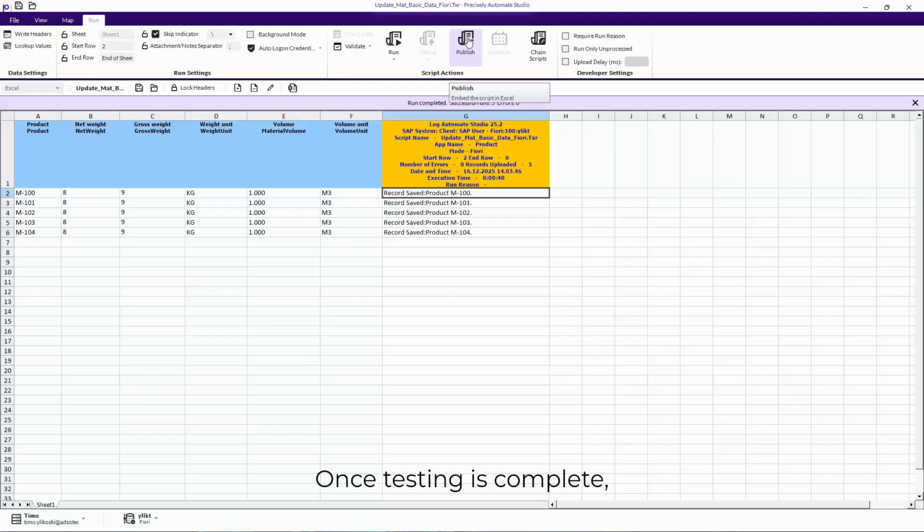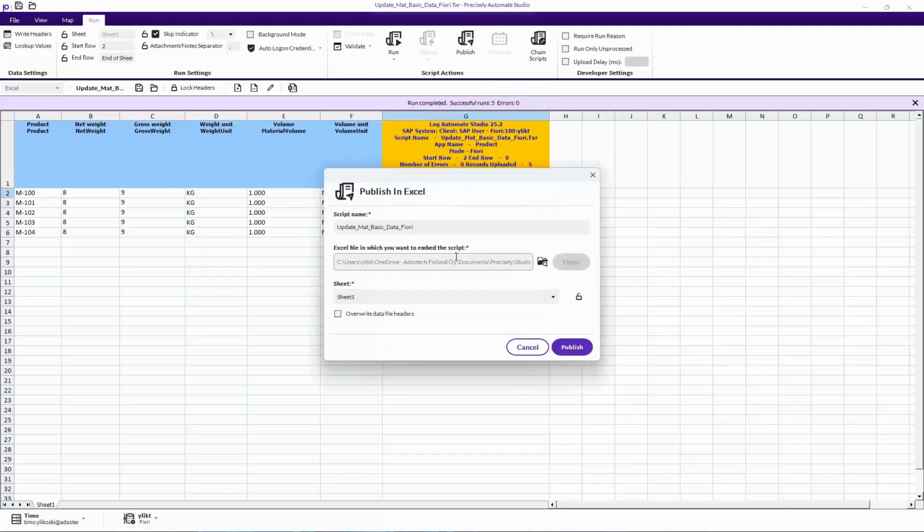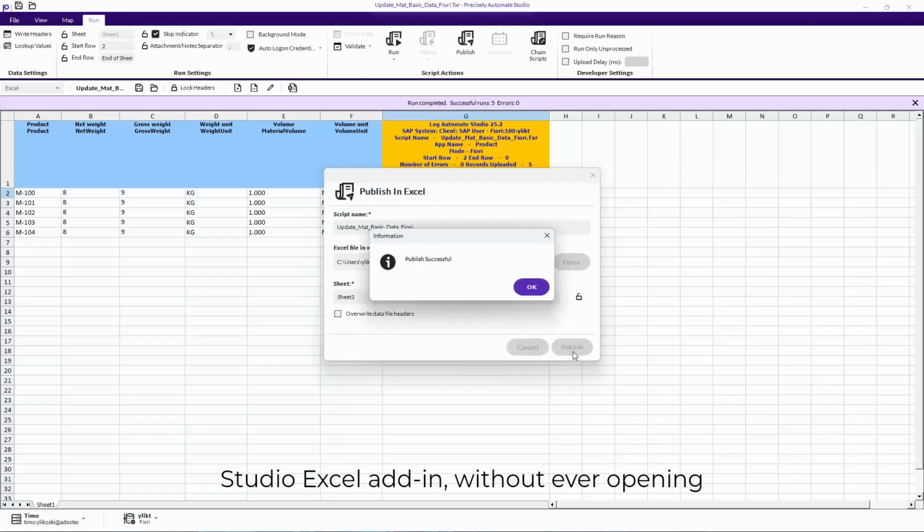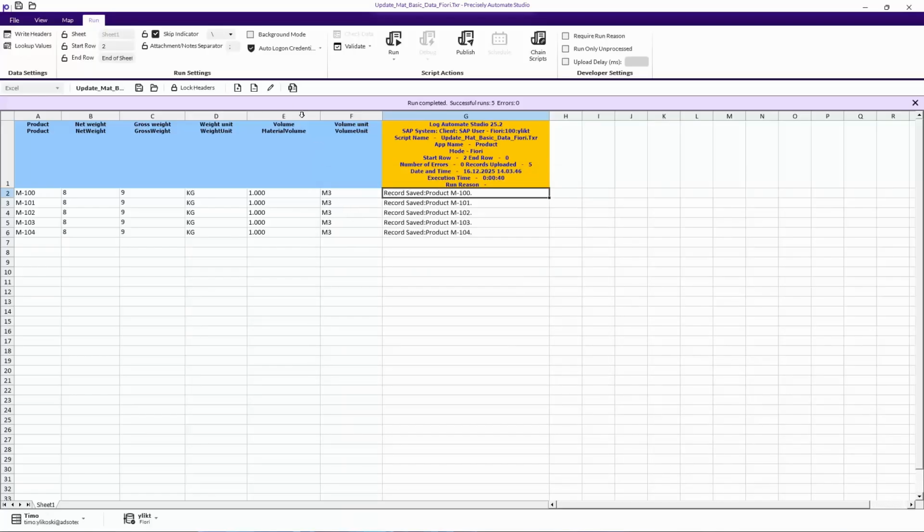Once testing is complete, you can take this a step further by using the Publish feature. Publishing embeds the Automate Studio script directly into the Excel file. This allows other users to run the automation using the Automate Studio Excel add-in without ever opening Automate Studio itself.